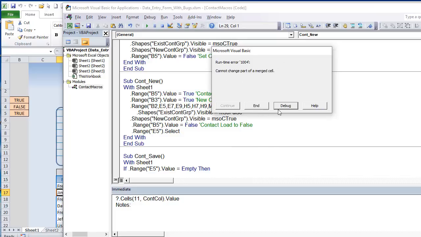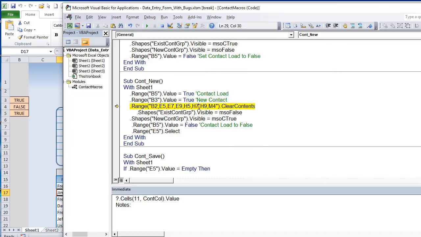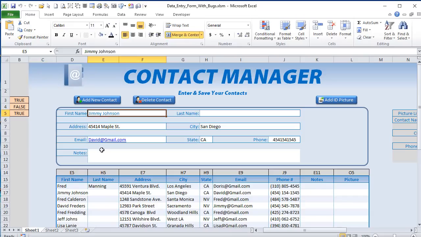It means that we have a merged cell and we're trying to change a portion of it. For example, take a look at this. This merged cell is E and F. Now when you want to add a value, you can just add a value to E5. That's fine. But what happens when you want to clear this out? You actually have to clear out both E5 and F5 together. You cannot just clear E5 out. When they're merged, you've got to use both. So that means E5 and F5.